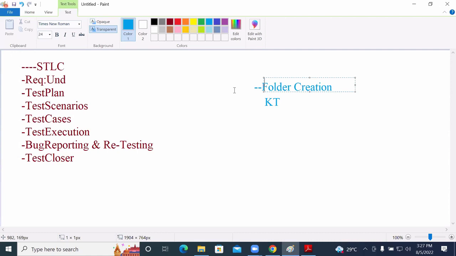Because the laptop you are using, is it a laptop you will use only for one day? No. You will use it for the long run. But the data you are maintaining, you have to organize in a very proper way. Because of that, you will be creating multiple folders.